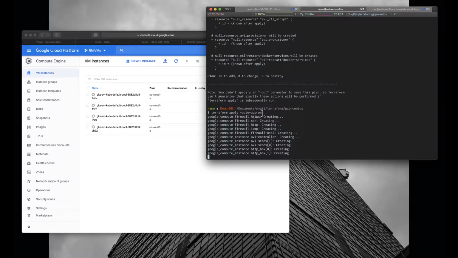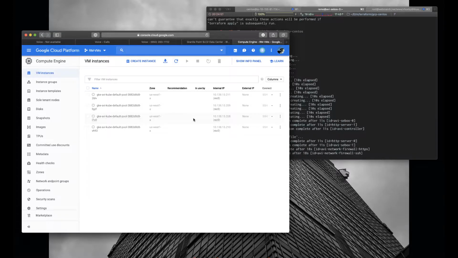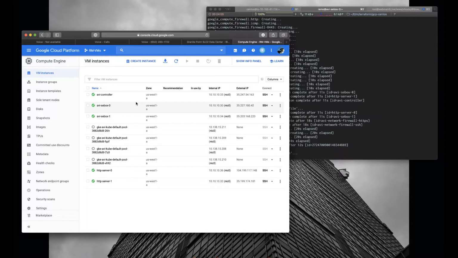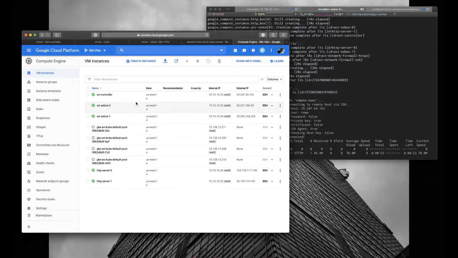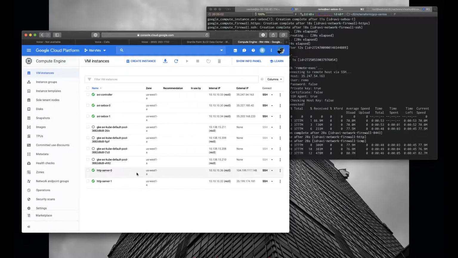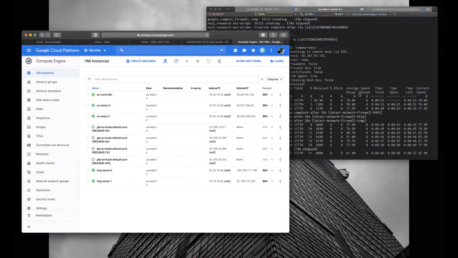As this is going, the first thing it does is create the rules for HTTP and HTTPS, and that depends on which services we're going to look for. Each one of those services will have its own set of ports that are going to be open. As this starts, you can see on the left side, we have the controller. And if we wanted more than one controller, we could. We have the SE box 1 and 2. And then we have the HTTP boxes, 1 and 2, or 0 and 1 in this case.